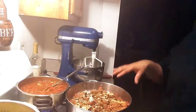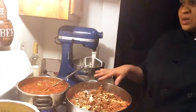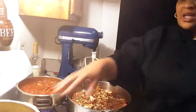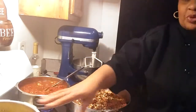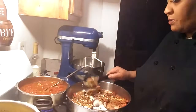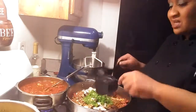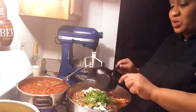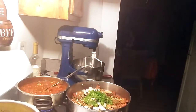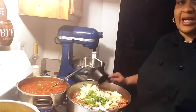Here is my ground beef. I have garlic powder, pepper, Italian seasoning — all of that mixing in here. So I'm going to let this cook. These noodles are already coming to a boil, so I'm going to pull them off. Now I have one cup of fresh mushrooms, one cup of bell peppers, and a little bit over a cup of onions to add. Remember, my meat is already seasoned so I don't have to add any more seasoning.